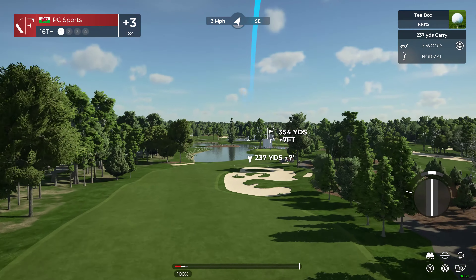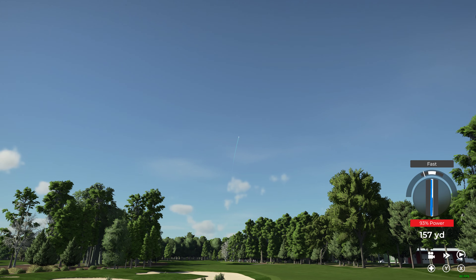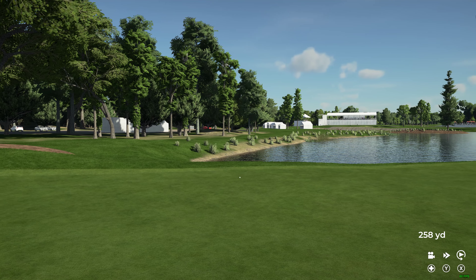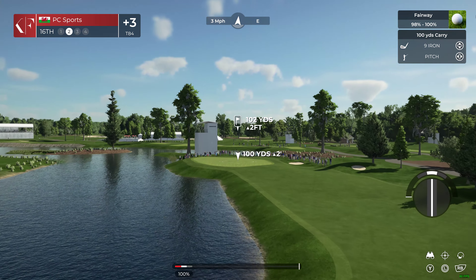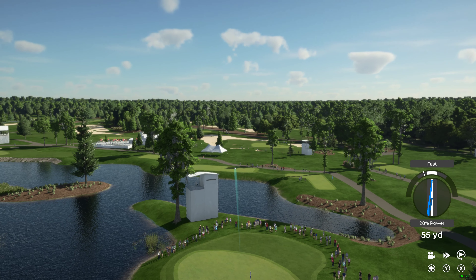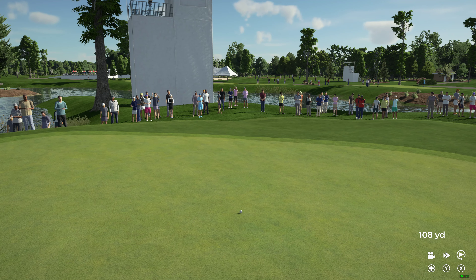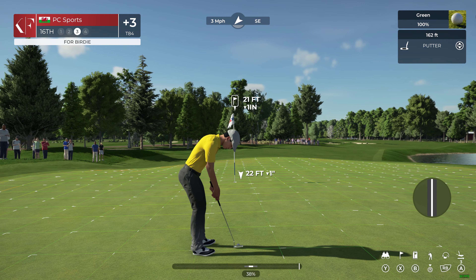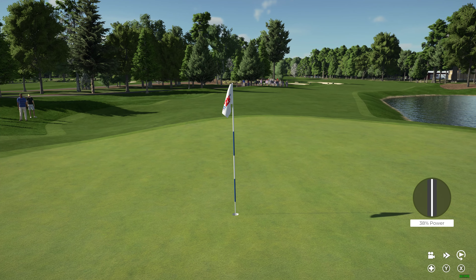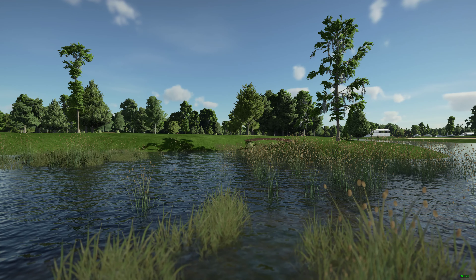Let's see what happens here at the 16th. That should find the cut stuff. From about 100 yards, going with the nine iron. Good looking shot here — that's headed towards the green. Not a bad approach, up onto the green. A couple of putts from there — that'll be a pretty good hole. And he holes it! What a putt — stepping up the standings after that effort.